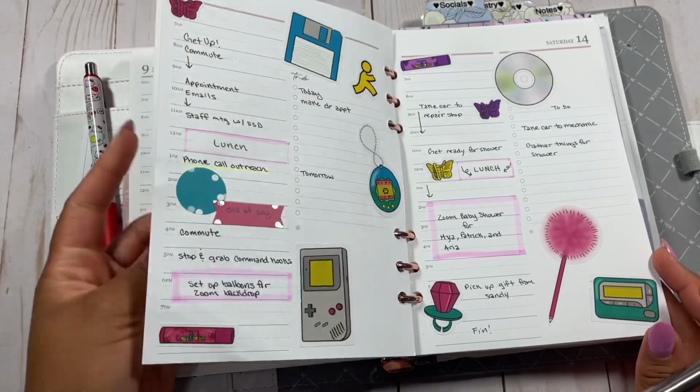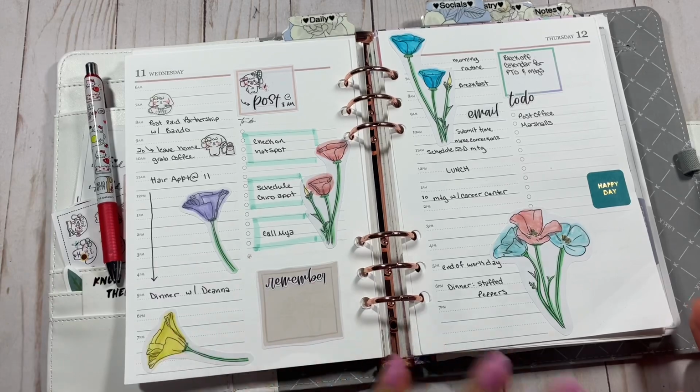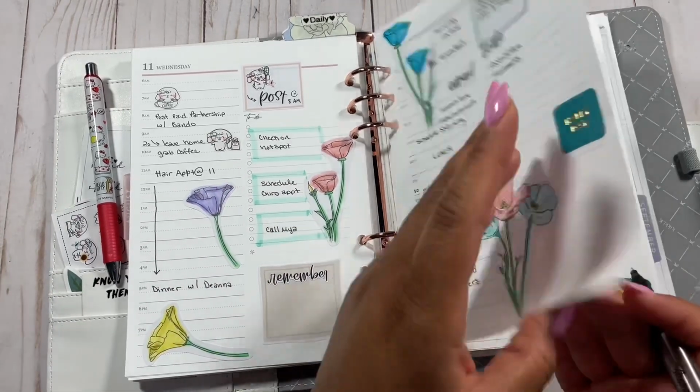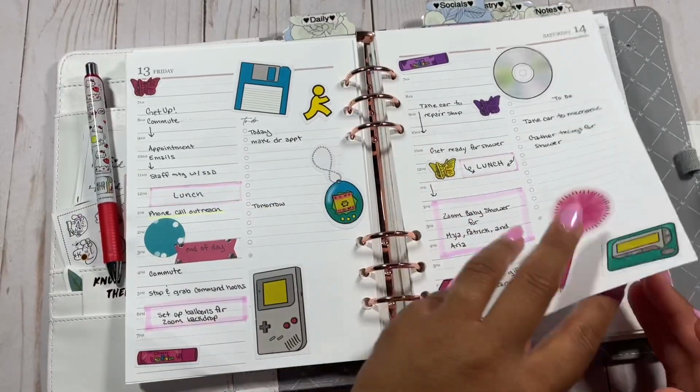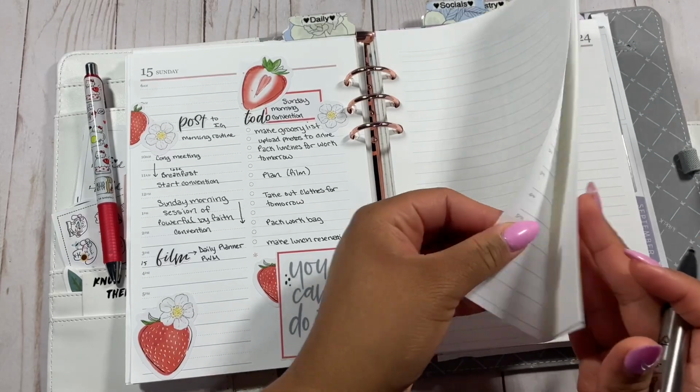And then the previous page, these are some flower stickers from According to Allie that my little cousin colored for me. So she colored them for me, and then I went ahead and put them in here. So I thought that was cute and just wanted to show you and give you an idea of what I did for the previous week.